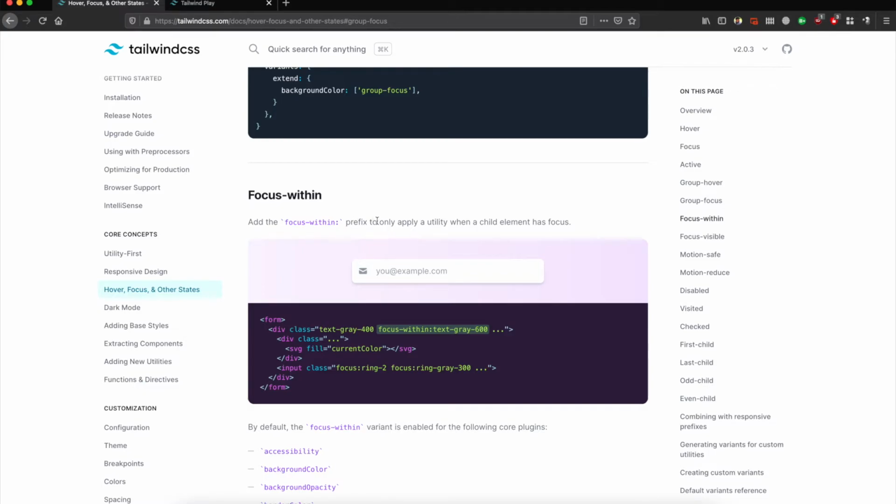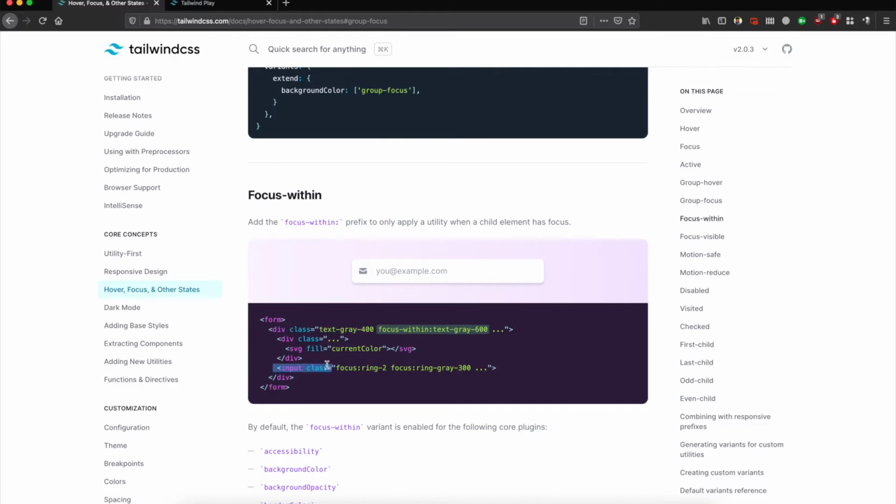Okay, so here is the thing. For example, this is the parent, and whenever this child element has focus, I want to change something in the parent. For example, I can't focus a div, but I can focus an input.